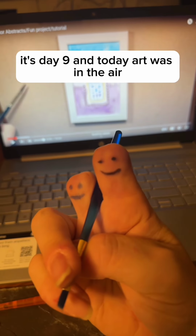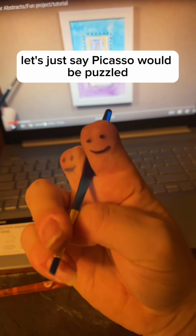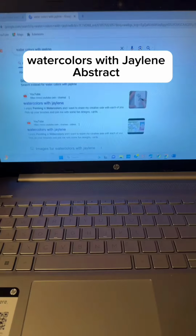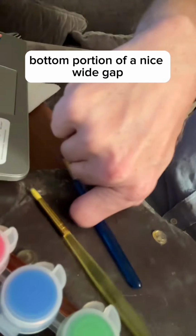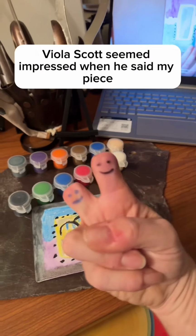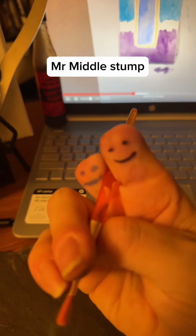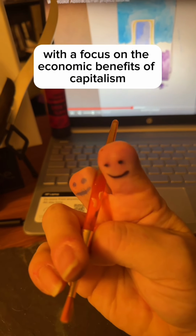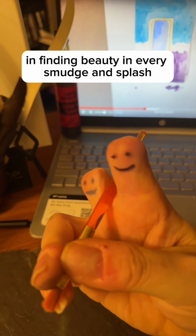And today, art was in the air. With the brush sandwiched between me and Middle Stump, we delved into the world of abstract painting. Let's just say Picasso would be puzzled. But every blob and smear felt like an expression of our stumpy spirits. The watercolors with Jaylene. Abstract. Get started. Just use a fine point bottom portion of a nice wide gap, blue in the top. Voila! Scott seemed impressed when he said my piece looked like a unique interpretation of a sunrise or spaghetti. Mr. Middle Stump, if you were a critic, I think he'd call it a bold representation of postmodern-day Southern consumerism with a focus on the economic benefits of capitalism and the dangers of meme stocks, or something like that. I don't know. Here's to art and finding beauty in every smudge and splash.